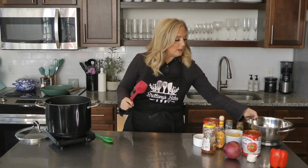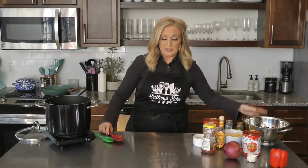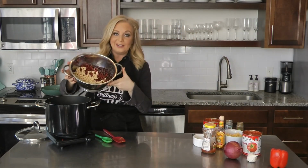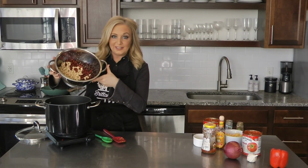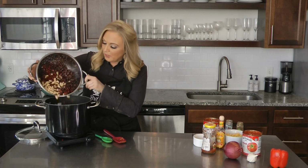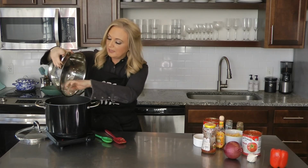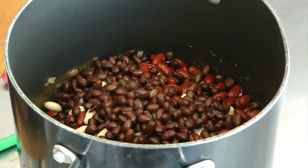And then, again, it's actually 4 cans of beans. I have 2 cans of black beans, 1 can of dark kidney beans, and 1 can of white cannellini beans. Look how great that looks. Love it so much. I love beans in my chili, and obviously I have drained and rinsed those as well.